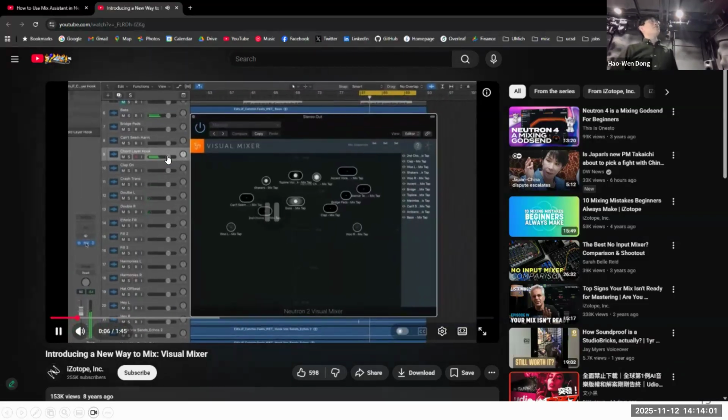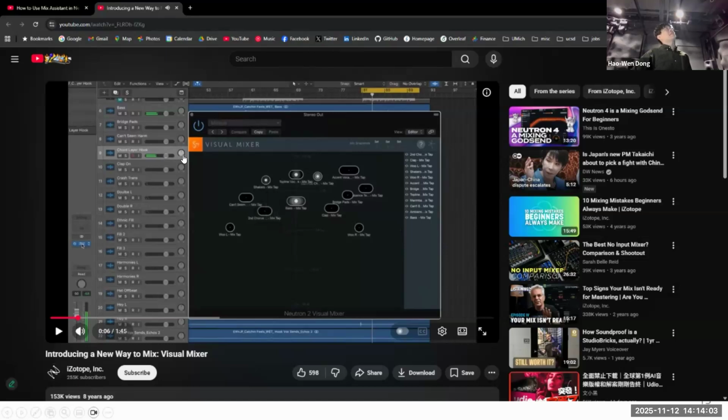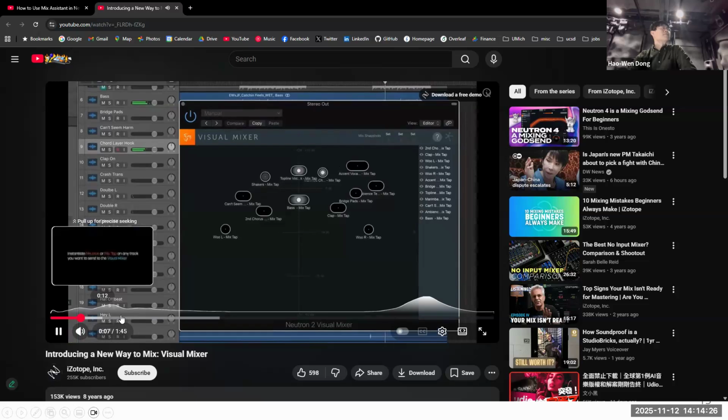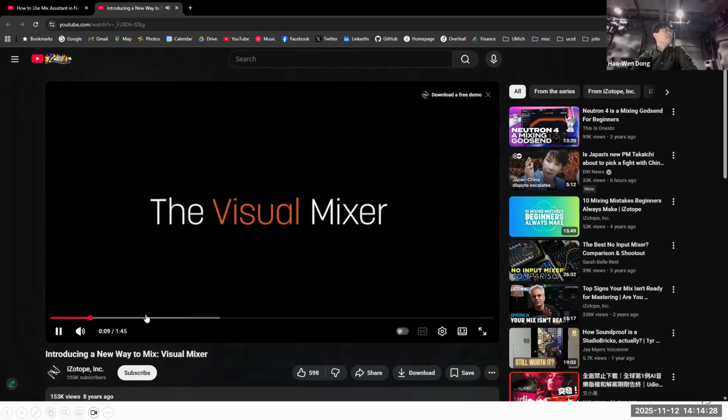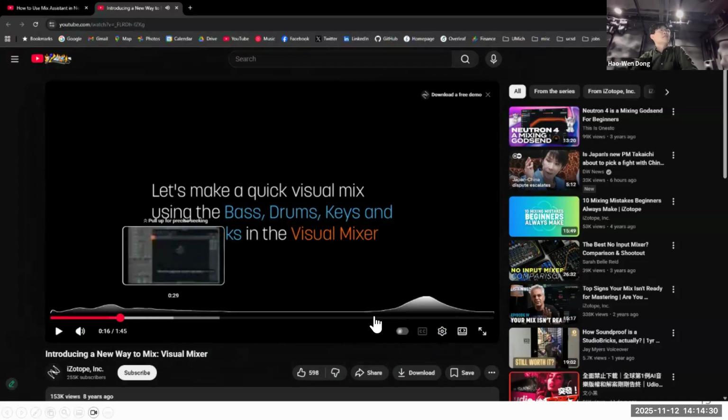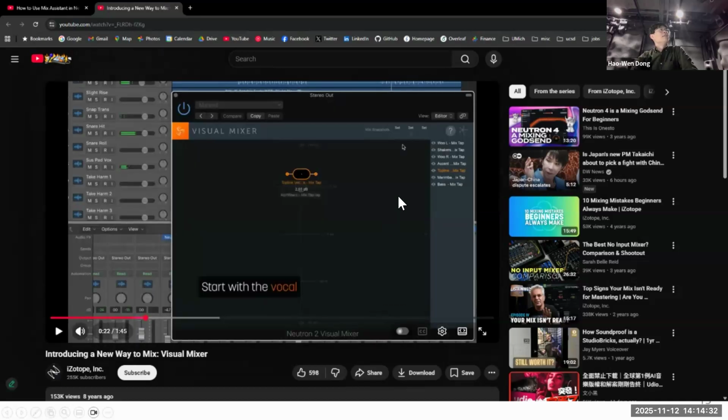This is usually how you do it. You have the level, so you want to see how loud this thing is, and you want to decide whether to put it at the left or right. But Visual Mixer does these things for you. The y-axis is the loudness, the level, and the x-axis is left and right. This allows you to put it in that space. Of course, if you're a professional, you don't really need this. Let's look at these. Actually, I think we just need to listen to these.